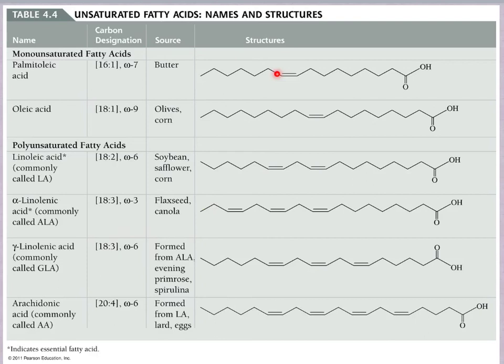So an omega-3 unsaturated fatty acid just means that there's at least one double bond in it. The first double bond happens on the third carbon, and then there has to be at least one double bond because it's unsaturated. So don't need to memorize this. You don't need to memorize the other table with the saturated fatty acids either, just knowing the general characteristics of their structures. Long carbon chain, carboxylic acid group. Saturated is going to be all single bonds, unsaturated, one or more double bonds. That's the critical thing we're worried about here.